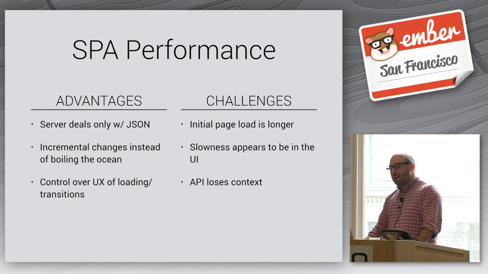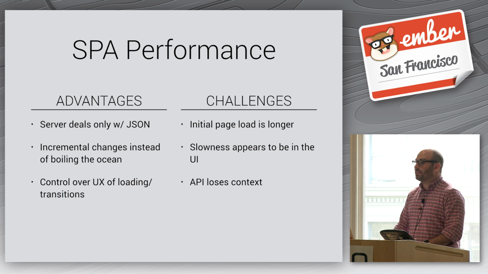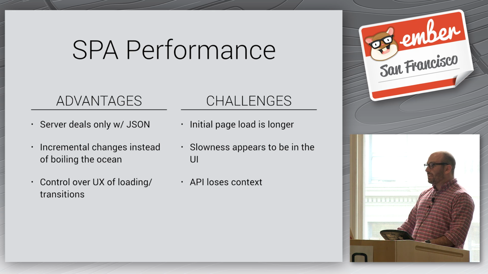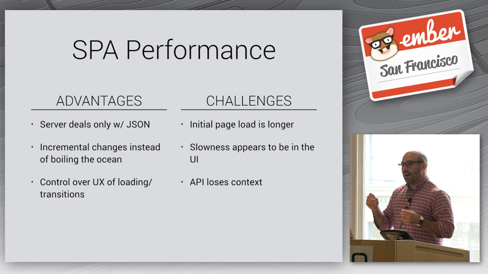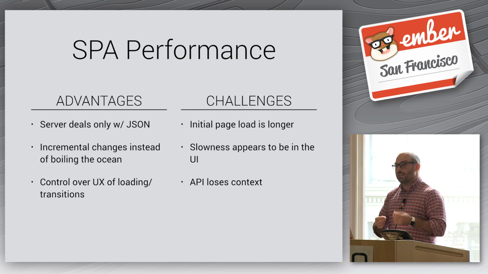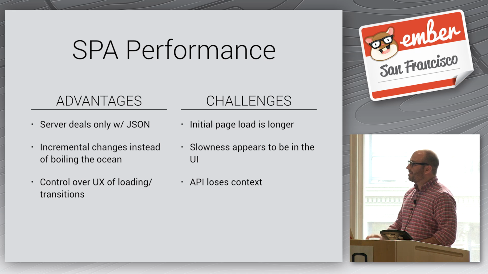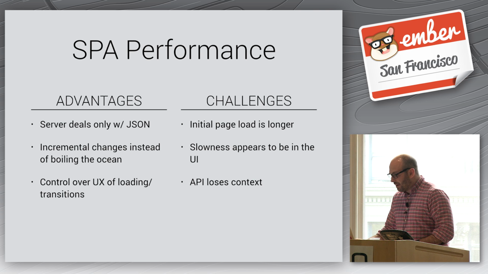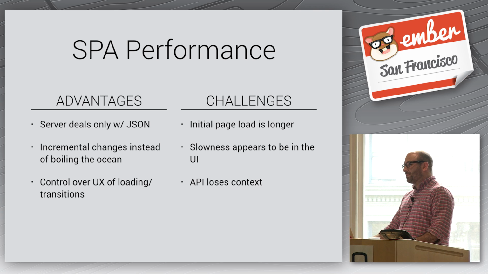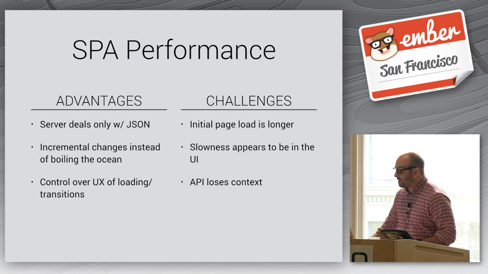And then finally, the API loses a little bit of context here. It becomes a resource that the UI consumes, and the API doesn't necessarily know exactly which page is being viewed. It doesn't know the context that the user is in, what action is being performed. It just knows, I've been asked to perform these operations, and here are some contracts. So I will talk about how this presents an instrumentation challenge down the road, the fact that the API does not have context anymore.